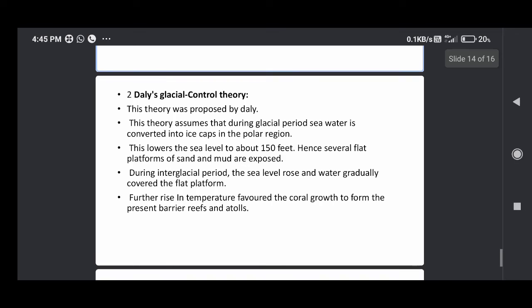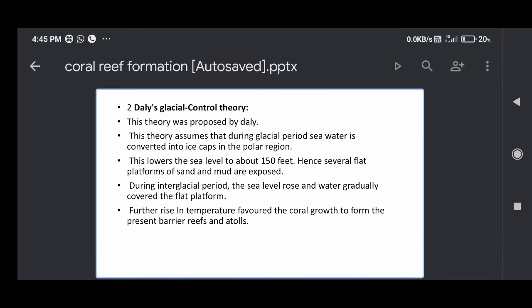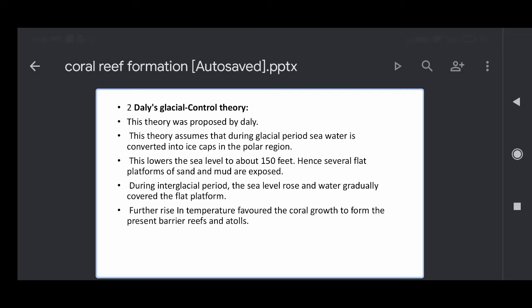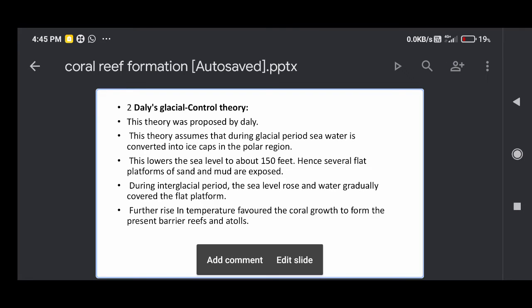Next, the second one is Daly's glacial control theory. This theory was proposed by Daly. This theory assumes that during the glacial period, seawater was converted into ice caps in the polar regions. The glacial period was nearly at the formation of Earth, and at that time the Earth was covered by ice.